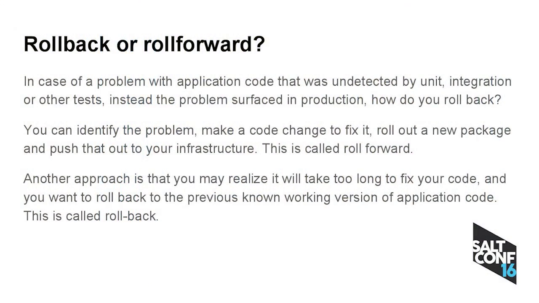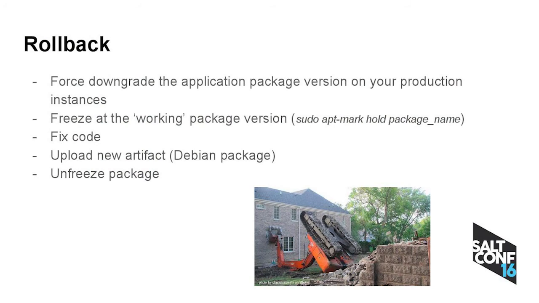Rollback or roll forward, quickly to answer the question here. Rolling forward is basically fixing whatever is broken and applying a new version of the Debian package. Rolling back is going back to the previous version of the Debian package that was working. What we do is use rollback. In Debian, you can freeze a package.